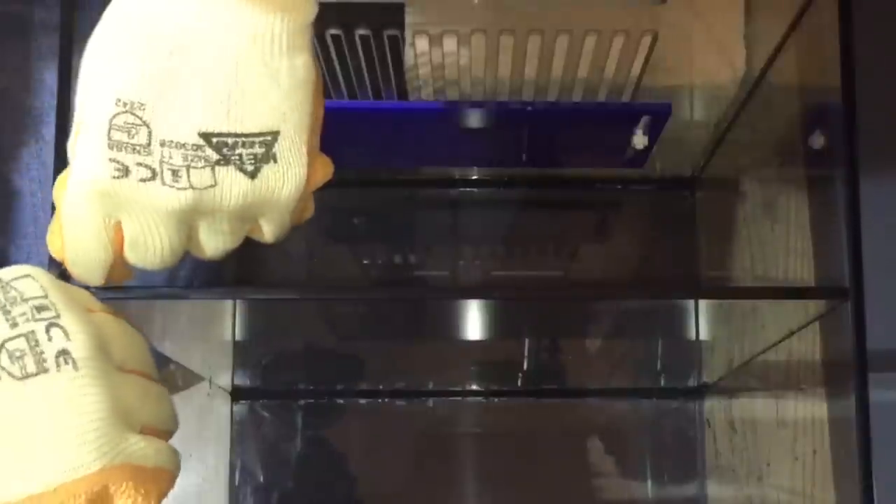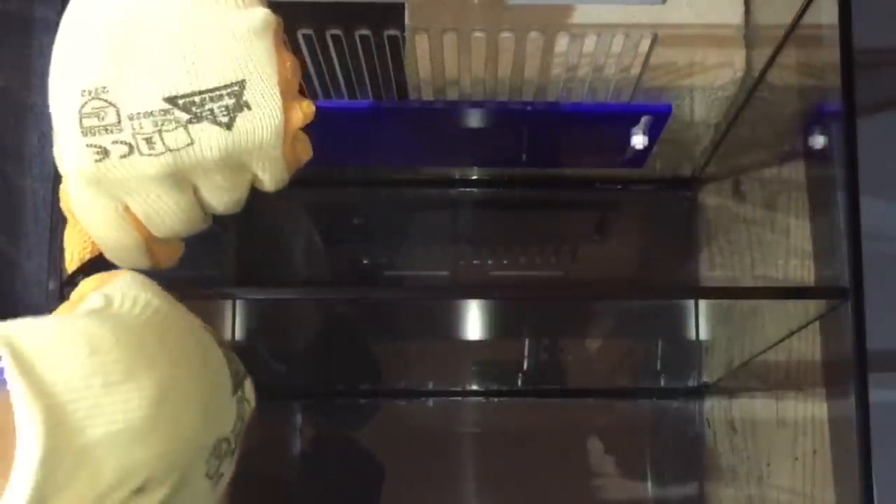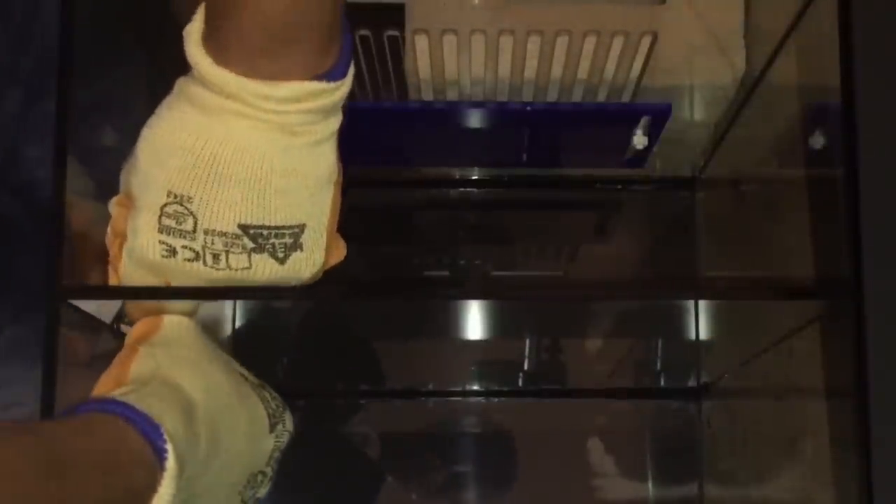Using a sharp razor blade just to get this baffle out — excuse my bald head, God I need a haircut, look at those grey hairs! I'm not even that old, I'm 40 — alright, okay, maybe I am old. This thin flexible razor blade makes this job very easy for taking baffles out of sumps — it's flexible which helps, so just slide it straight down and we'll get this baffle out, then go along the bottom a wee bit.